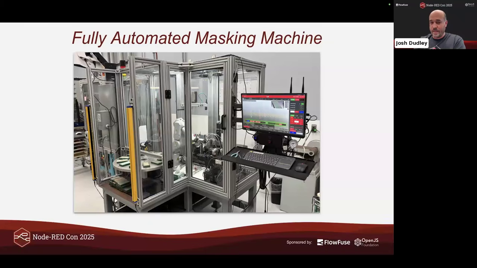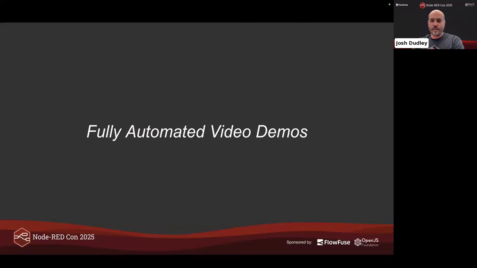So we took the idea, like I said, and took it to the next step and made a fully automated machine doing the same thing. And it was very easily adaptable thanks to Node-RED, where in the template, just adding some code that's like an overlay on the screen that provides the conduit for the TCP communication to the robot and controlling that functionality. And so we'll watch one of these videos now.